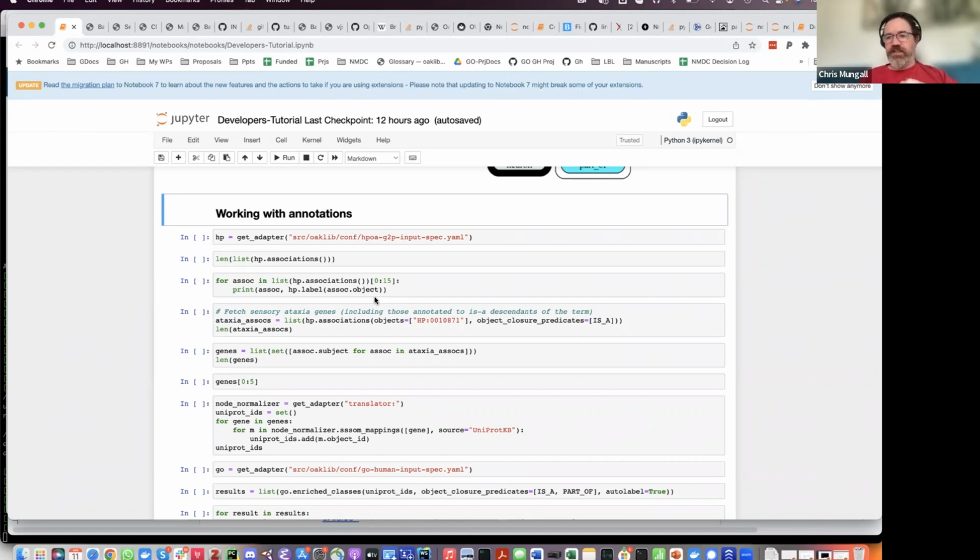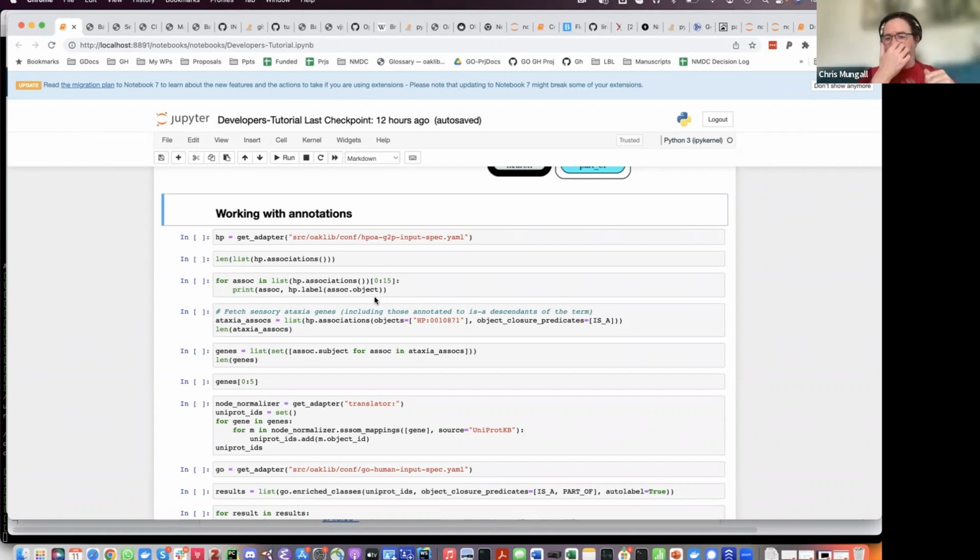An HPO annotation is very different from a GO annotation, and it's very different from a gene expression annotation you may get using Uberon from BGee, but there are certain things that are common to all of them. So OAK, at the moment, doesn't have full functionality for working with everyone's different annotation formats because there are so many of those. For doing things like that, that's where Monarch and the Monarch knowledge graph come in.